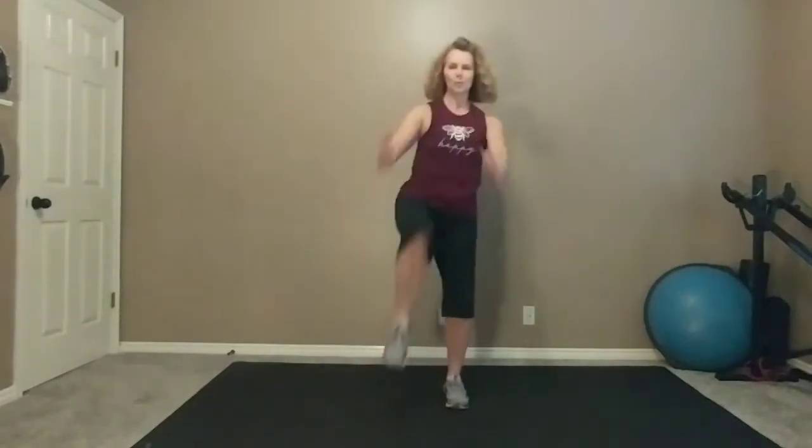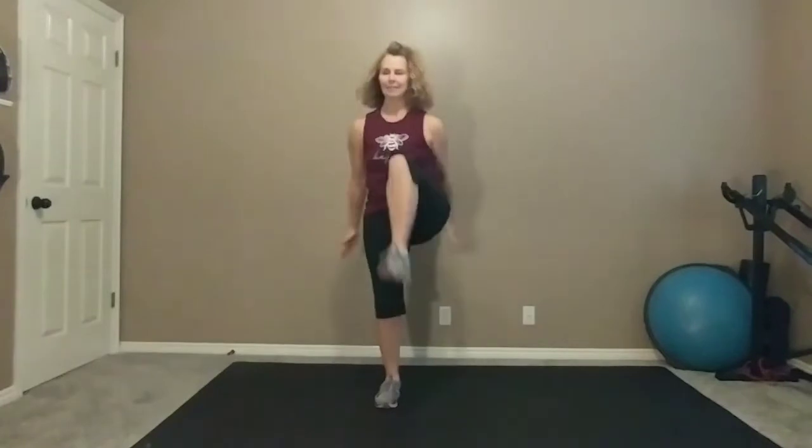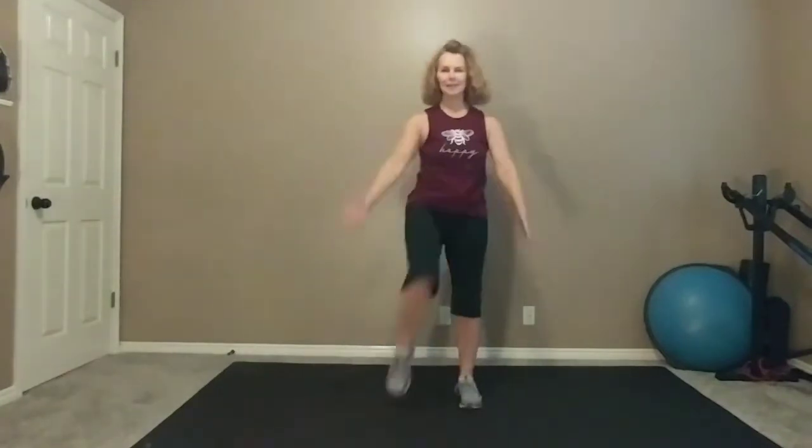Step into a squat. Squat, lift your right knee up. Squat, left knee up. Right knee, left knee. Hopefully starting to feel a little bit of heat as you're warming the body. Bring it into a march here. And we'll go to our first set of moves resembling a jump rope.